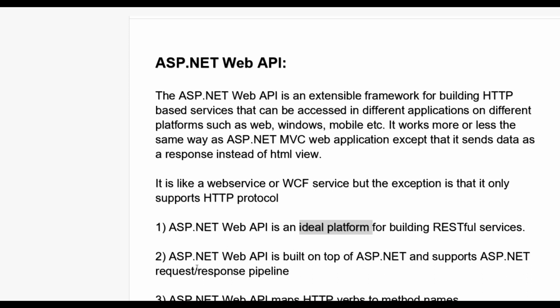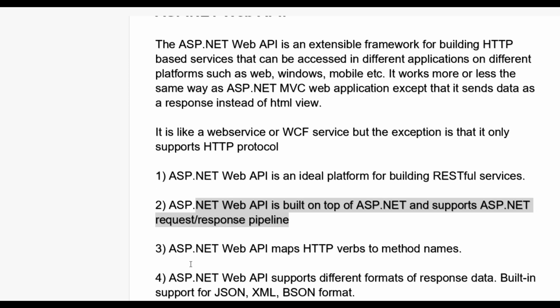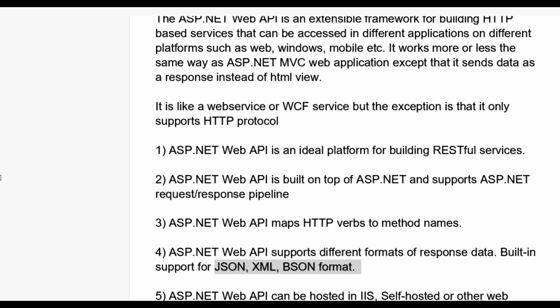Next, ASP.NET Web API is built on top of ASP.NET and supports the ASP.NET request response pipeline. ASP.NET Web API maps HTTP verbs to method names, and Web API supports different formats for response data, with built-in support for JSON, XML, and BSON format, which is binary JSON format.